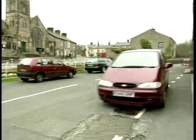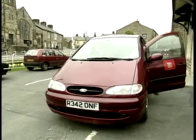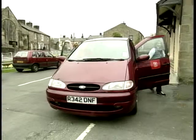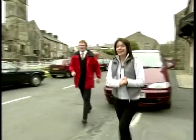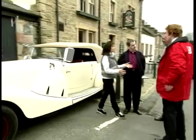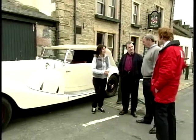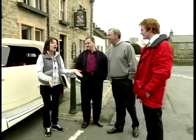And here they are. They finally made it. Chris and Ginny, after their long trek, they finally made it. Hello, chaps. You took your time. Having a nice cup of tea, have you? Relaxing? Oh, yes, and been having a nice admiration of this vehicle. So was it as tough as you thought, Chris? It was pretty tough. This is amazing. I can see it's a Lagonda. What is it? It's a 1936 Lagonda. Beautiful. Was it worth all the hassle?